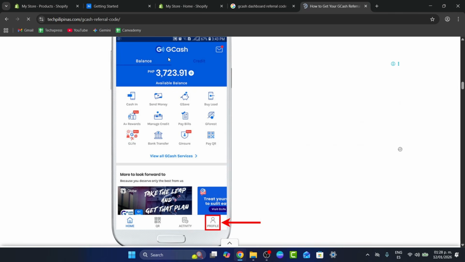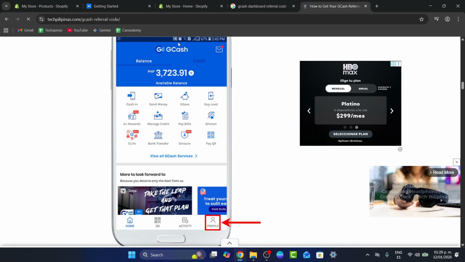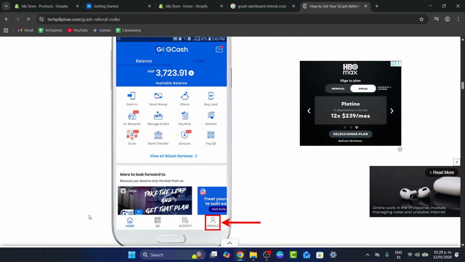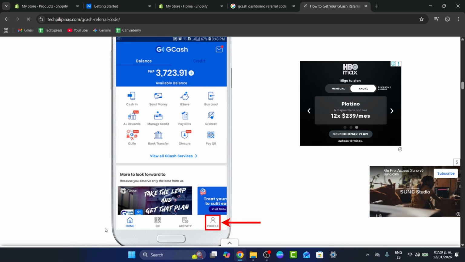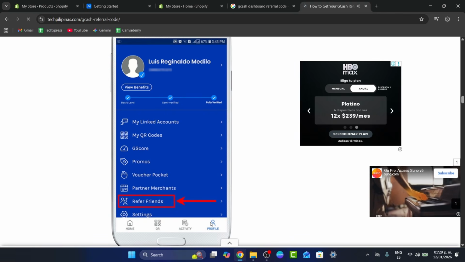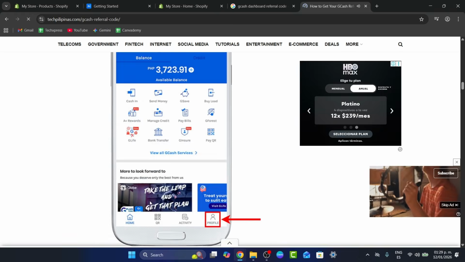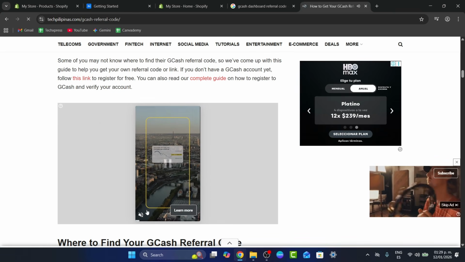Once we are directly in here, you want to focus on the right section that says your own profile. Make sure that when you have GCash, you have a few products already active in order to continue. So we are in the main dashboard. You look for the bottom right corner to tap the profile action. Here in this profile, you want to scroll until you find the element that says refer friends. It's really important to make sure that it's appearing right away.